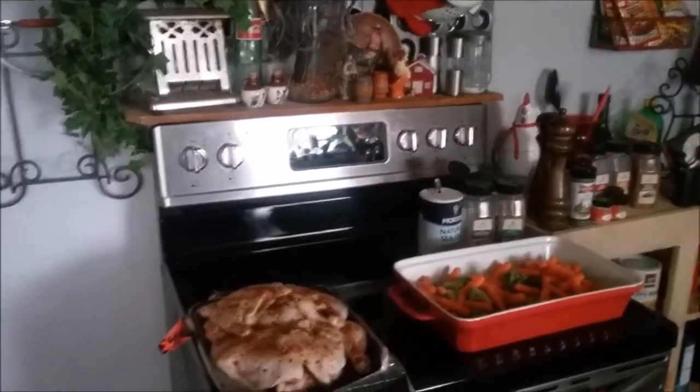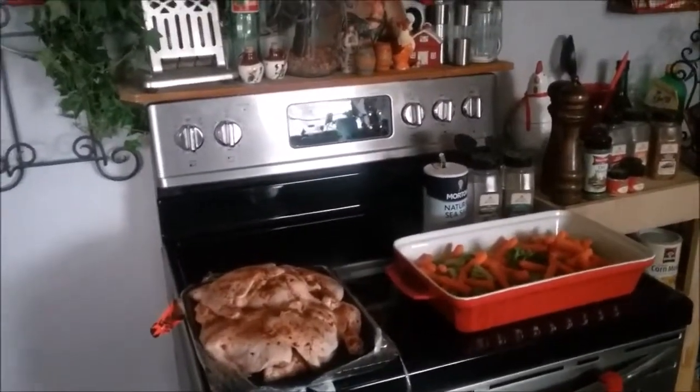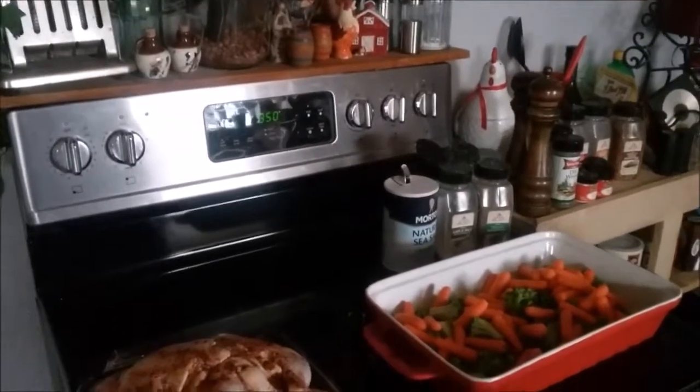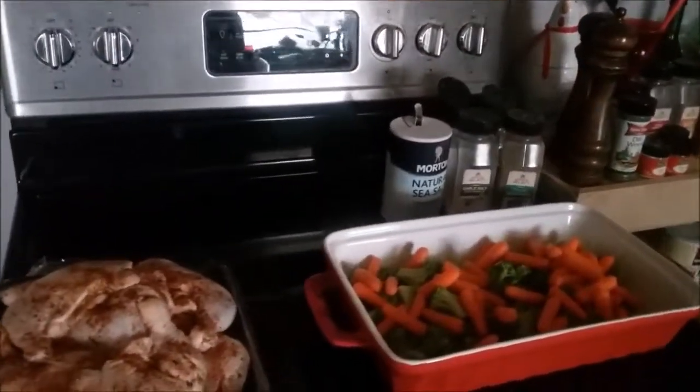Alright, we're going to make broccoli and carrots and chicken. Some of these are just simple recipes. My daughter knows how to do some of this stuff if she needs to look it up. I have the oven preheating to 350.